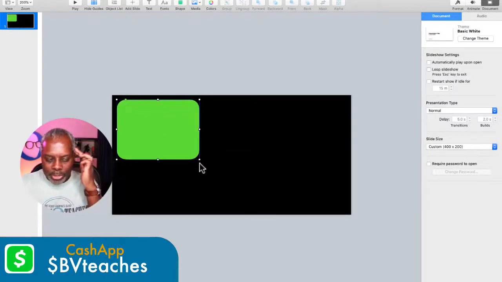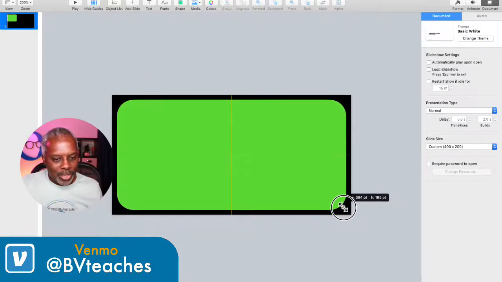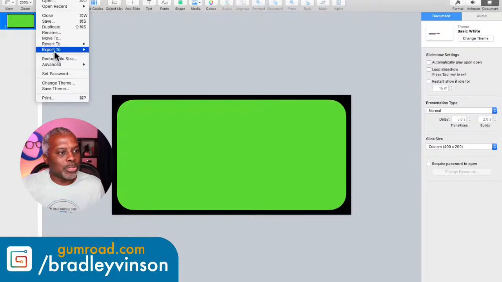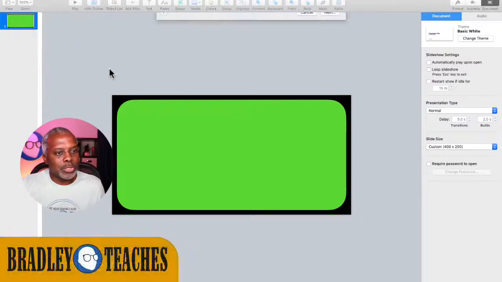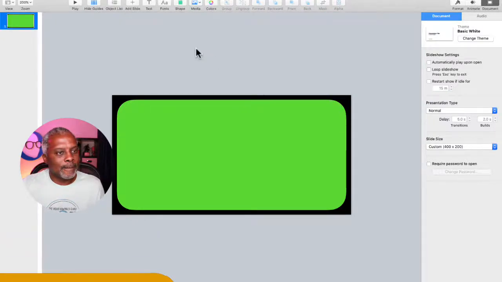Now you have to remember this is 400 by 200, not 1920 by whatever, right? So I do it that big, and if I export it, I'll just export it real quick just to show you. Export images, PNG, next.